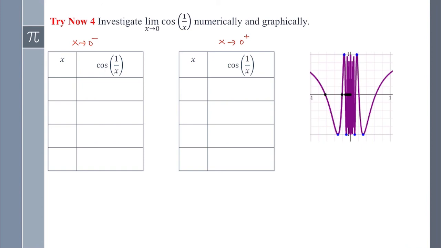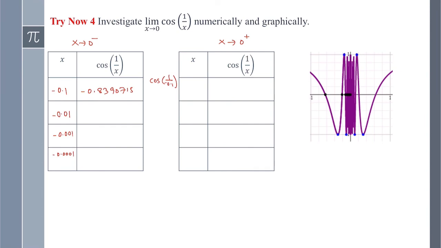So we're going to take negative 0.1, then negative 0.01, then negative 0.001, and then negative 0.0001, okay? So do the same thing. So you can take cosine 1 over negative 0.1 and then put it into the calculator, okay? And then do same thing for all the values. I'm going to write the values. So for this one, we are going to get negative 0.8390715. Then more decimal places after that. I'm not going to write all of them, okay?